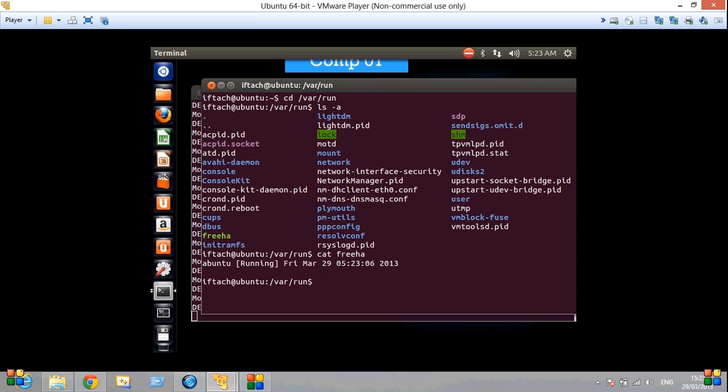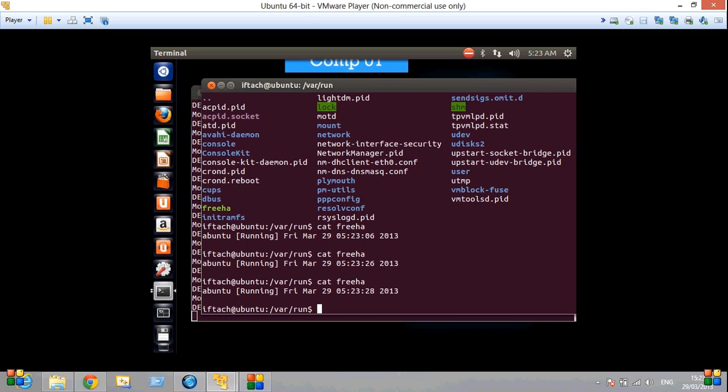Normally you won't be using the terminal. You'll be using a startup file, and you'll want to monitor the activity of the node. So here you have a constantly updating text file. You can see the seconds are running. You get the computer, this computer, Ubuntu, the status, it's running, and the time.